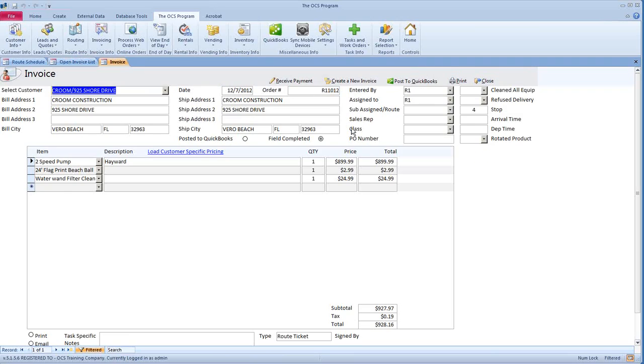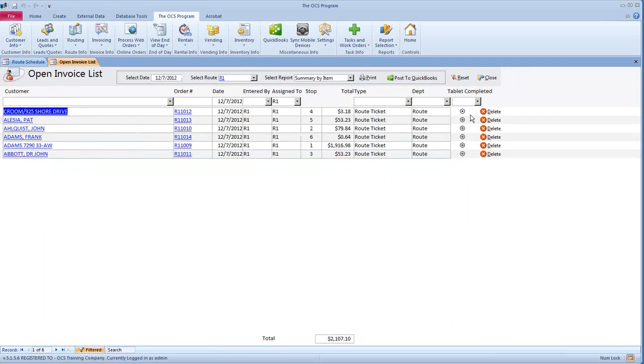At that point, you would see that invoices would be marked as field completed, and that's how you'd know the technician had finished that invoice. At the end of the day, all the invoices should be filled out as field completed unless they skip that stop and are saving it to knock out tomorrow.